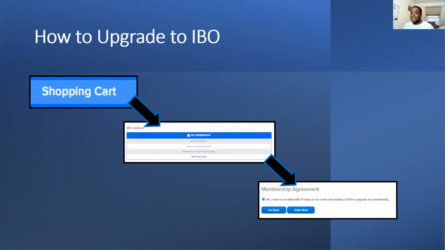So many people do it different ways. Some people do it when they hit 3 people, and then they go IBO and they want to get paid from the residual, or pay for the majority of their subscription. So you end up paying around about £30 a month, depending on what subscription you have and so forth. If you have Elite, you're paying more, but you get paid from the business. Okay, you get paid from IM and so forth.